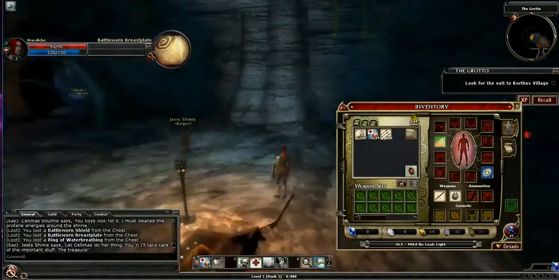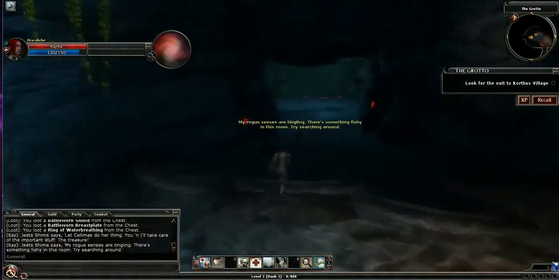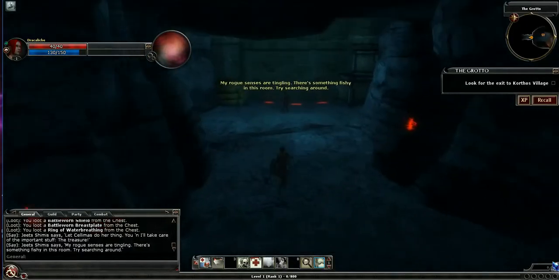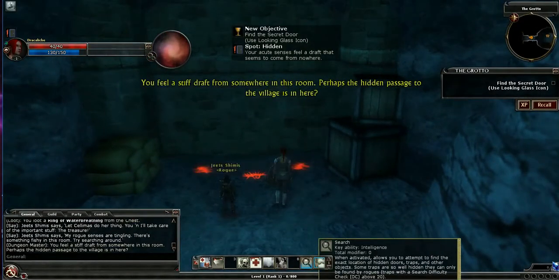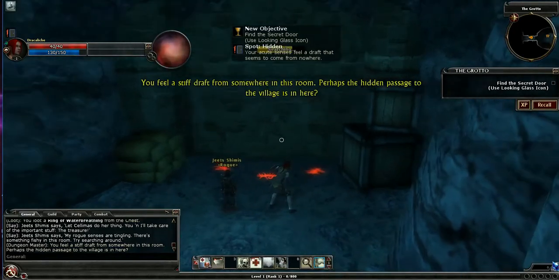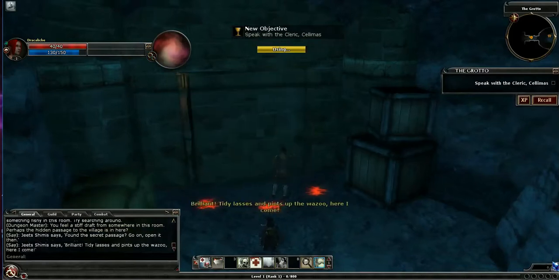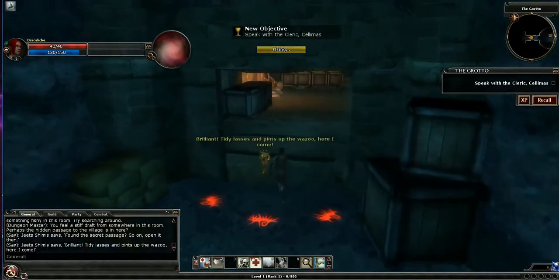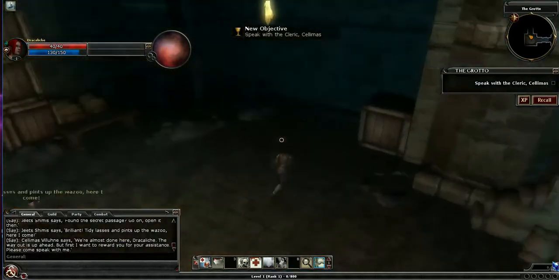So, now, my rogue senses are tingling. There's something fishy in this room. Okay, so this skill is called Search. It's something that typically only rogues and artificers really use, but it does help you find hidden doors. When you're doing hidden doors, just like breaking everything, you can get bonus XP for it. You can also get bonus XP for killing all the enemies, because a lot of enemies are skippable.